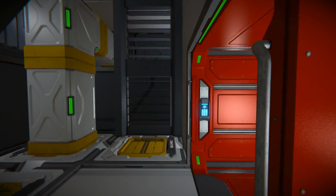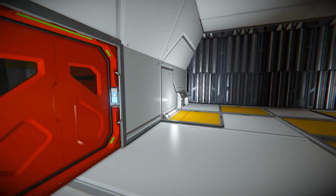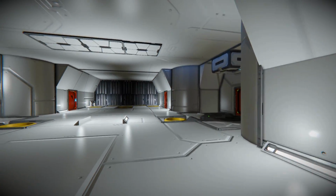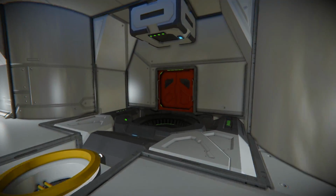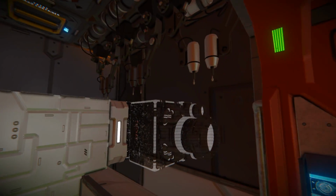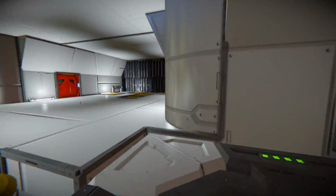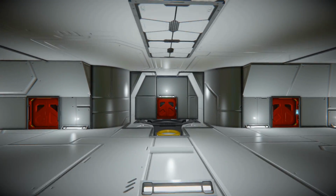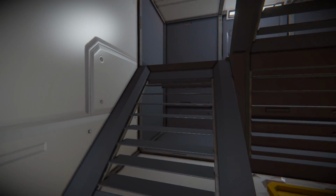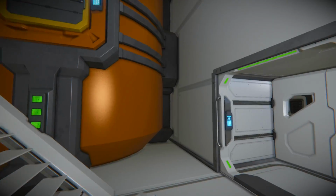So if we come up this way, we have a stairwell. I'm going to kind of try and go layer by layer. I feel like that'll be easier. Obviously, this is the hangar door on the two sides of the ship that we saw earlier that I couldn't get the door to open. And I could have actually gone through the torpedo bay. That's good to know, because there is a maintenance type door for the torpedo bay. Well, that's convenient. Wish I had known that. Oh well. So that's what that layer's for. So it's basically weapon maintenance and hangar type thing.